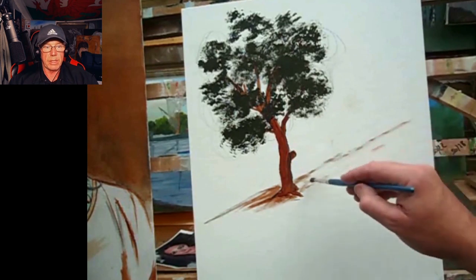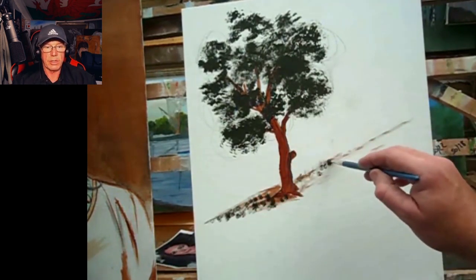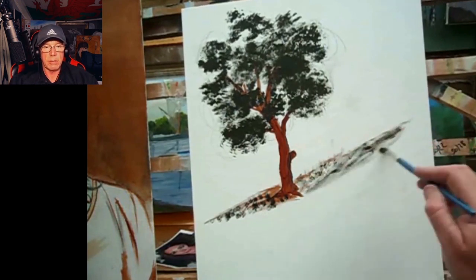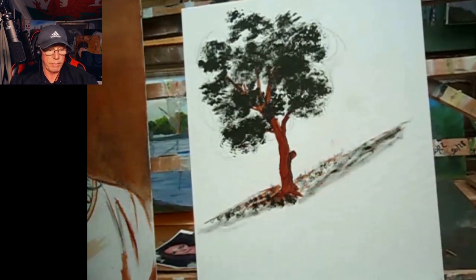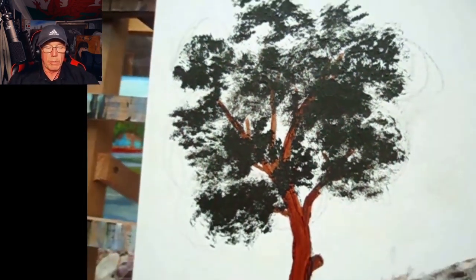So just a little bit of stipple just underneath. I'm putting some shadow on some grass area as well, because there's going to be a shadow with a tree. Okay, so that's the first coat of paint.